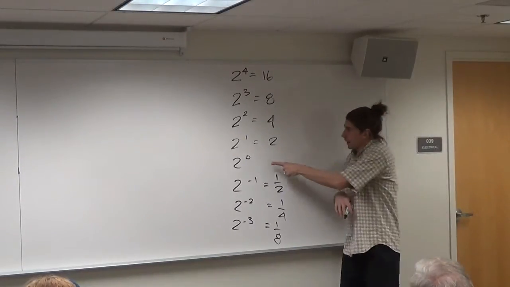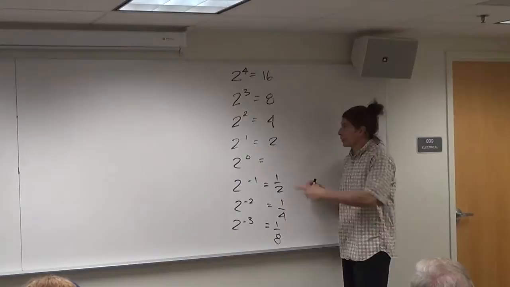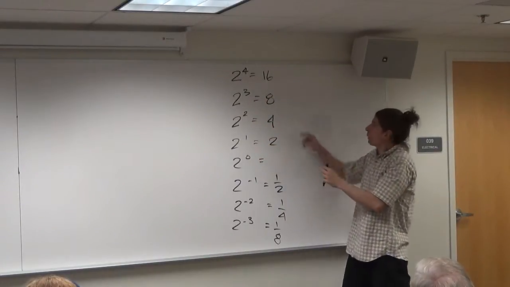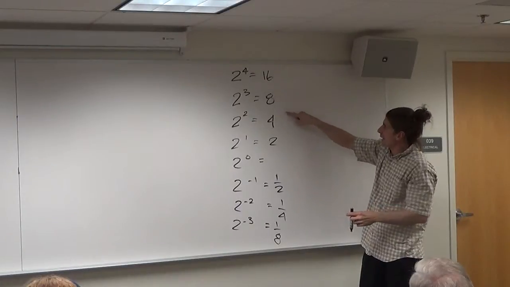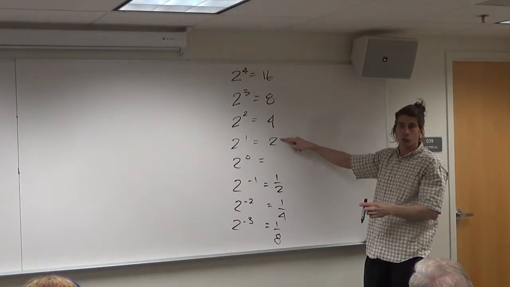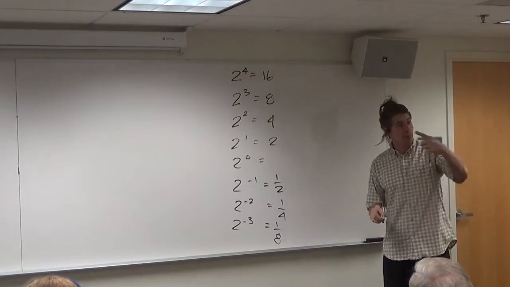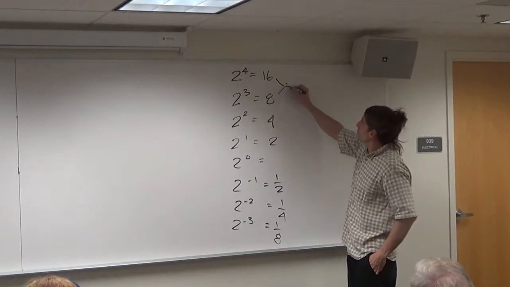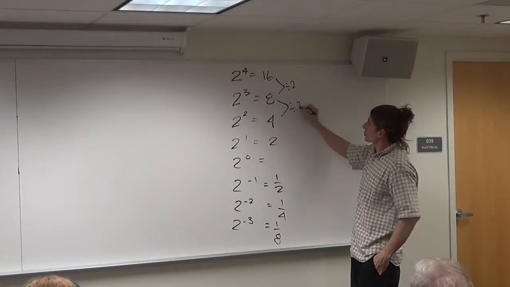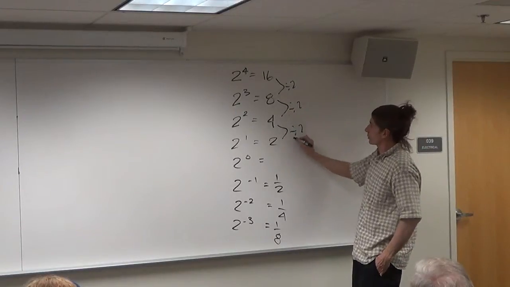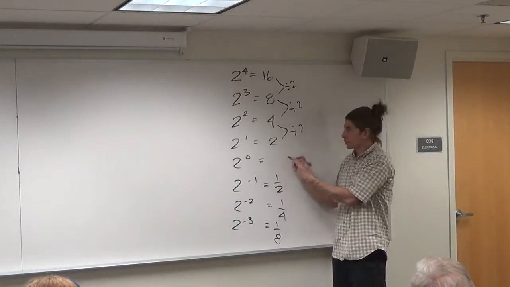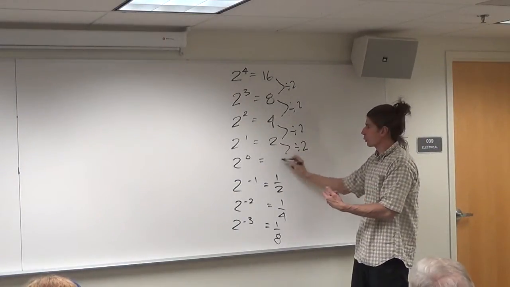So now the question is, okay, what goes here? Well, you see the pattern here, right? We're decreasing the exponent by 1 each time. How are you getting between 16 and 8, 8 and 4, 4 and 2? You're taking half of each number to get down to the previous one, yes? So 16 divided by 2 gives you 8. 8 divided by 2 gives you 4. 4 divided by 2 gives you 2. So to get to the next one, you do 2 divided by 2, which is 1.